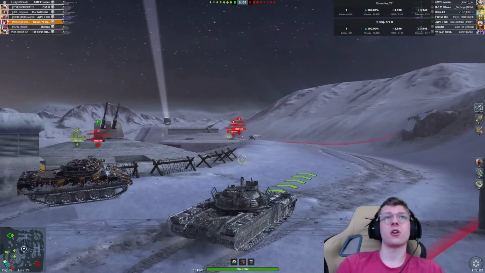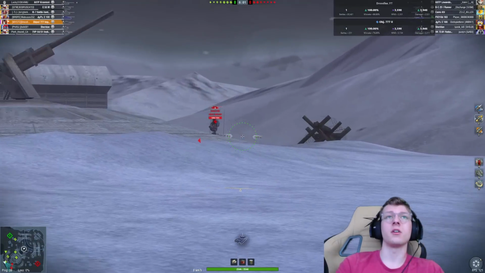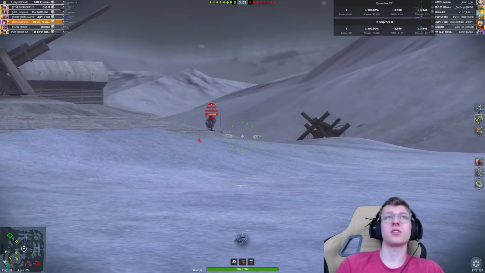It's just me versus the Caro as of right now. Let's see. I should be able to easily cut through that Caro, though. As long as we load heat, we can butter through his turret cheek.